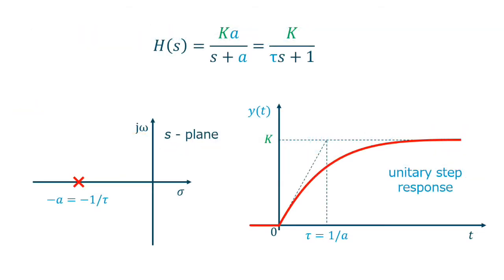This slide depicts the step response of the first order system without zeros. Note that this transfer function has a pole in minus a equal to the inverse of the time constant. The time constant defines how fast the system reacts to a variation at the input. You can see at the plot that the tangent of the curve at the origin can be quickly estimated from the value of tau. Additionally, after 3 tau, you have reached 95% of the final value. If the excitation is made with a unit step, the final value is given by the gain, k.